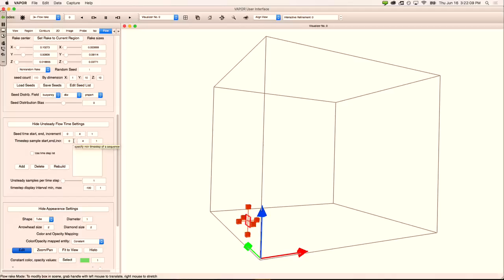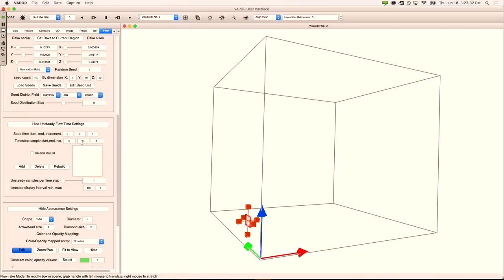And so that means that Vapor will be sampling between time steps 0 and 4 to do your flow integration. If I had an increment of 5, that means that Vapor would only take 1 sample of wind speed because I have 5 time steps in my start and end period. So I think it's important for us to do 1 sample per time step.